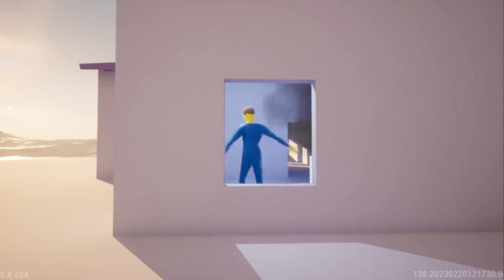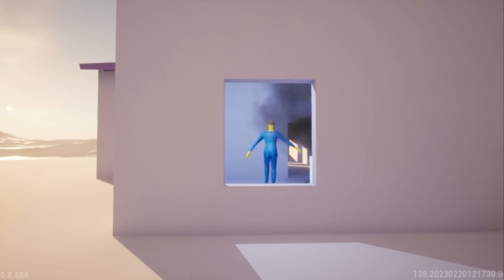Let's see. What do I have to work with here? Maybe I could use the window panes to make a frame for the vacuum fryer. That could work. Yes, I think it will. Now to figure out how to get the vacuum fryer into the frame. I could use some of the tools from the kitchen to construct a makeshift pulley system to raise the fryer into place. That should do the trick.